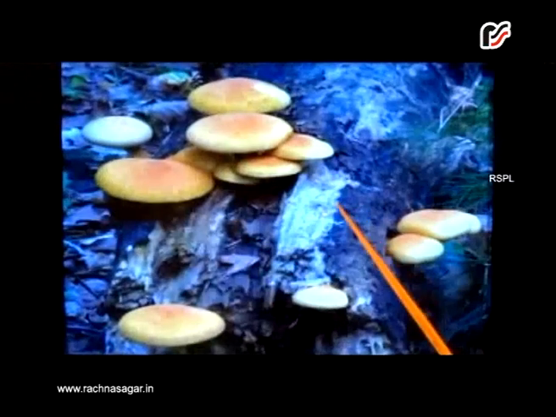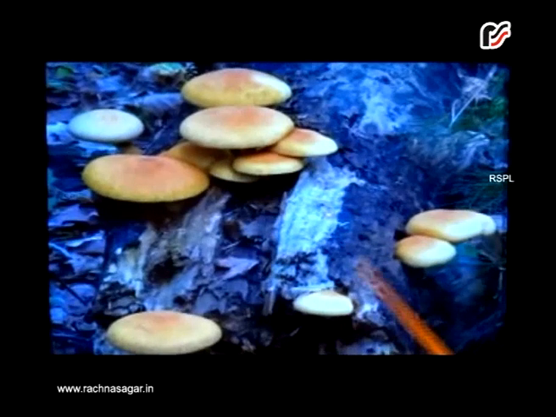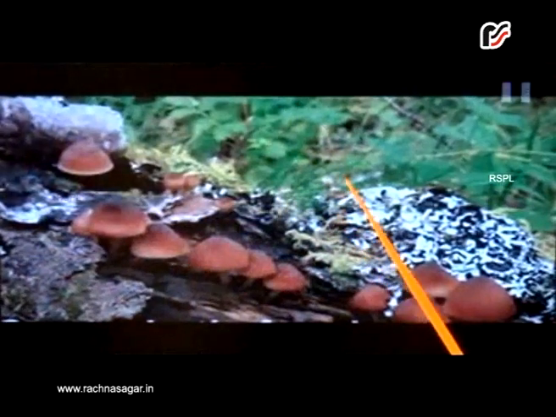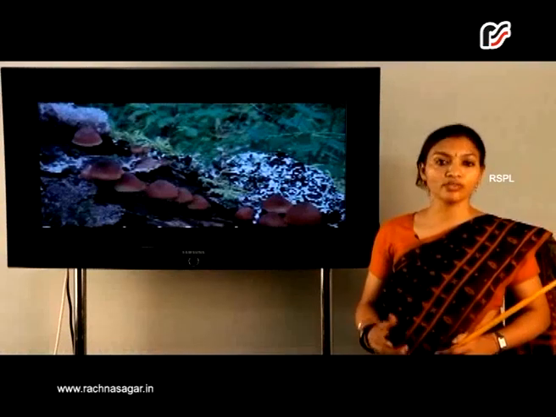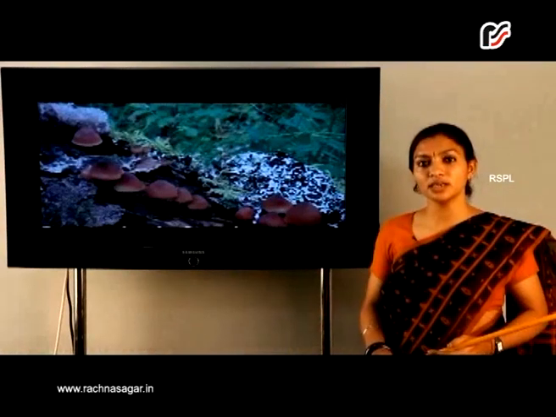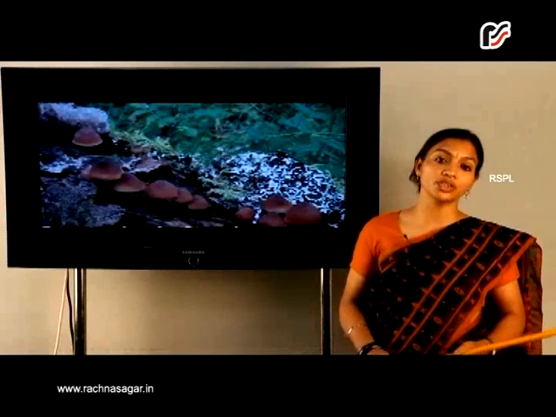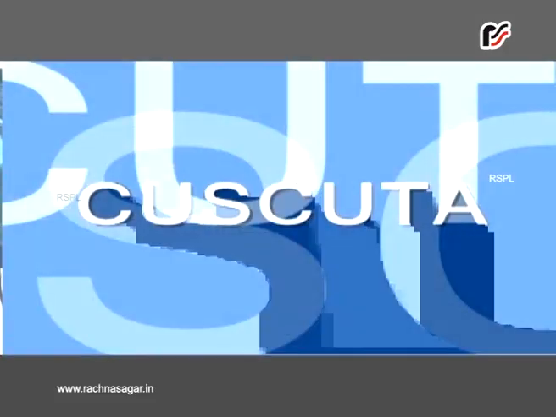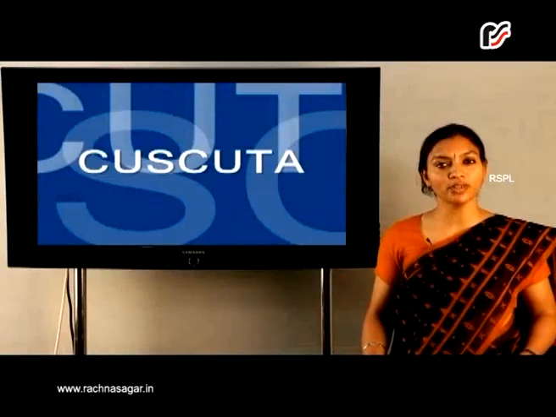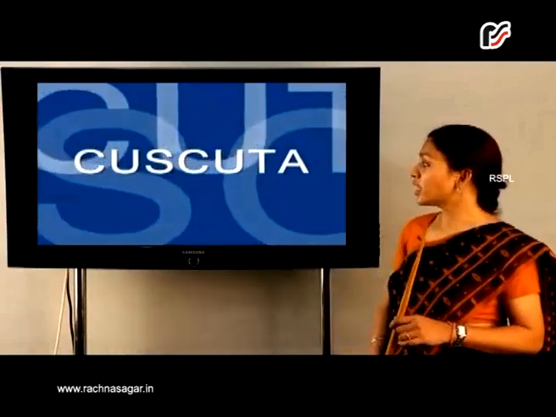Mushroom, another example of saprophytic nutrition, is a fungus, and we'll see it growing on the wood. Here you can see a beautiful mushroom growing on the wood. Obviously it is dead and decaying wood, and there we can see these structures on different pieces of wood. So mushroom, one of the fungi, which is a macro creature basically, shows saprotrophic mode of nutrition. Now let's have a look at parasitic nutrition. In this mode of nutrition, the parasites draw their food from the host and in return harm them.